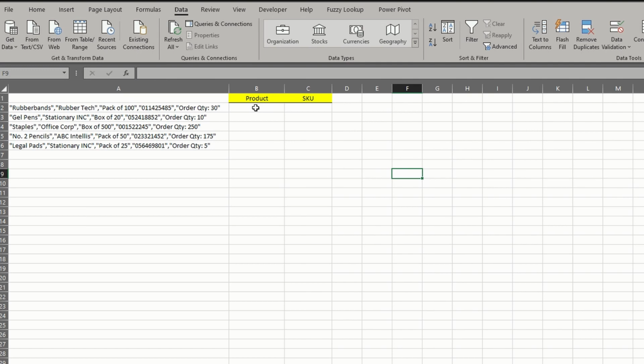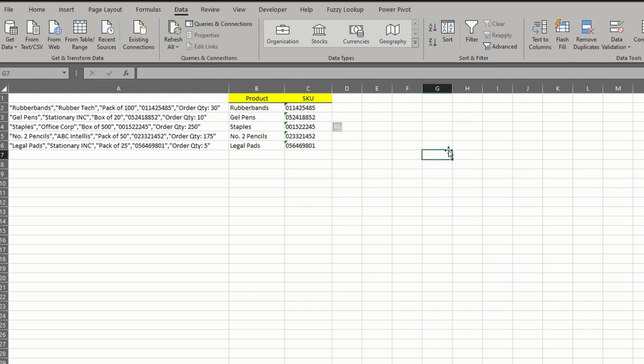To do this, I'll enter the product for the first row and its SKU in the corresponding cell. Now, if you haven't figured this out yet, flash fill doesn't allow us to fill multiple columns at once. It's another one of those limitations. If that's what you're looking for, you'd actually want to use a nested formula, the text to columns feature, or even Power Query to get the job done. I put a link in the card above if you're interested. But for now, let's continue and use the flash fill with each column separately.